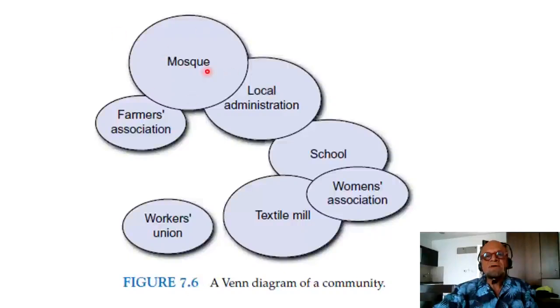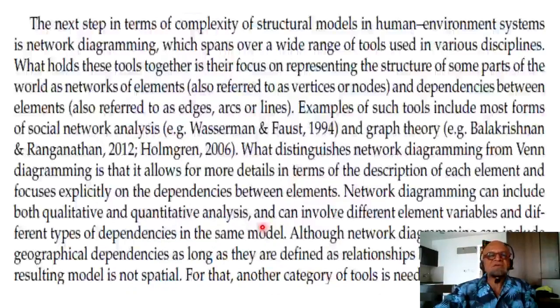So mosque is not an administrative unit, but to the extent that farmers are getting their prayers and guidance and discussions and various other cultural norms from the mosque, it becomes a big part of the local administration in terms of the interactions and feedbacks, because maybe the members of the local administration are also members of the mosque, or they have to very closely work with the mosque to win the elections and to manage their administrative relationships with school and indirectly to women's association and textile mill and so on. So you get the idea.